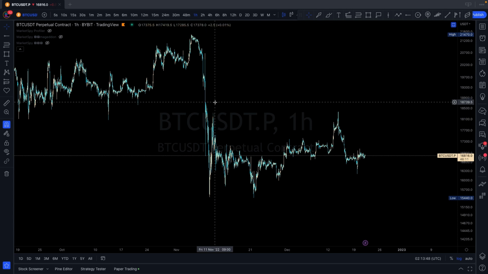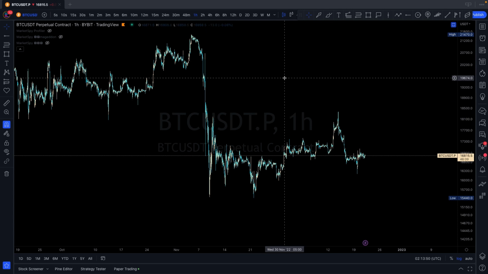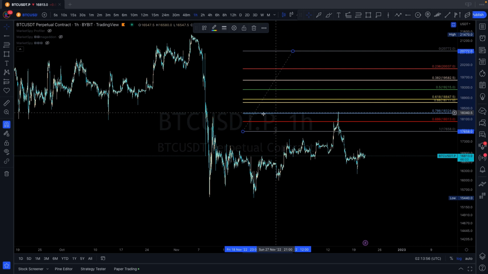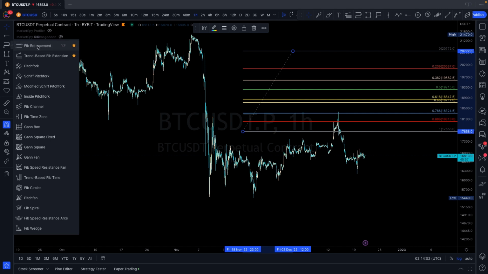Box here, back again with another video for the 10-minute TA series, and today we are going to be going over Fibonacci's. So to get this thing started, we're going to come over here. Now we're going to be in the third one down, and it's the first one on top, fib retracements.